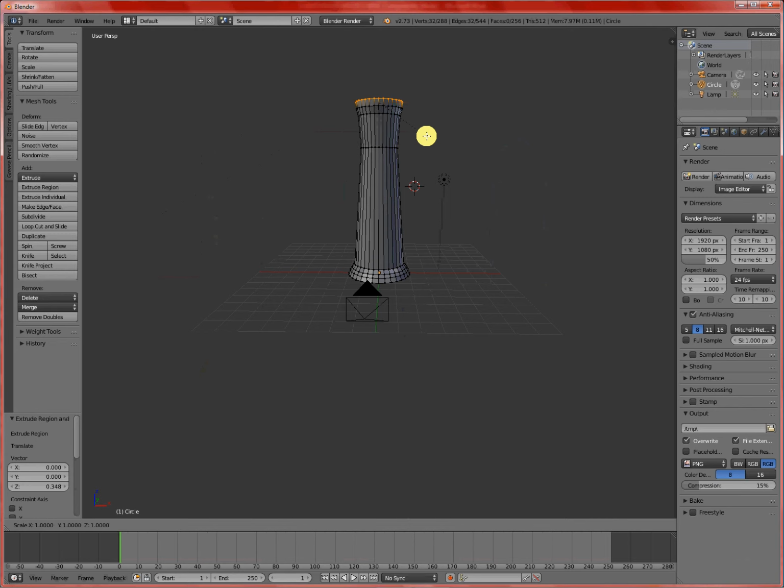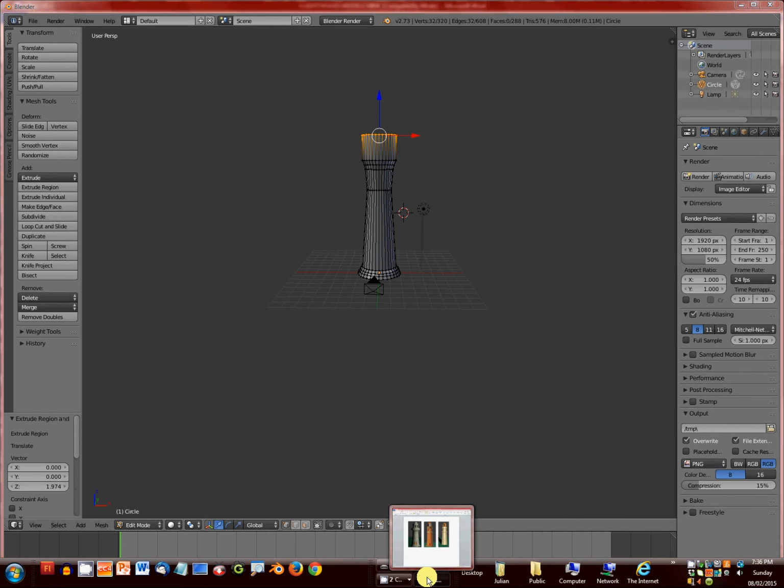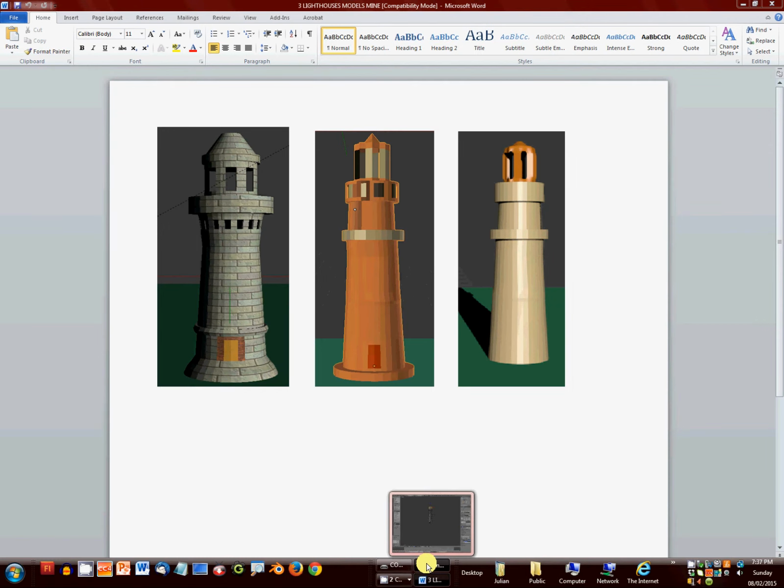and left click, and then S. Okay, and I think that's getting it. Now let's go EZ, and again let's go back and look at our picture. Okay, so now at this point we have this circle coming out. So how do we do that? Well, let's go back and have a look at it.